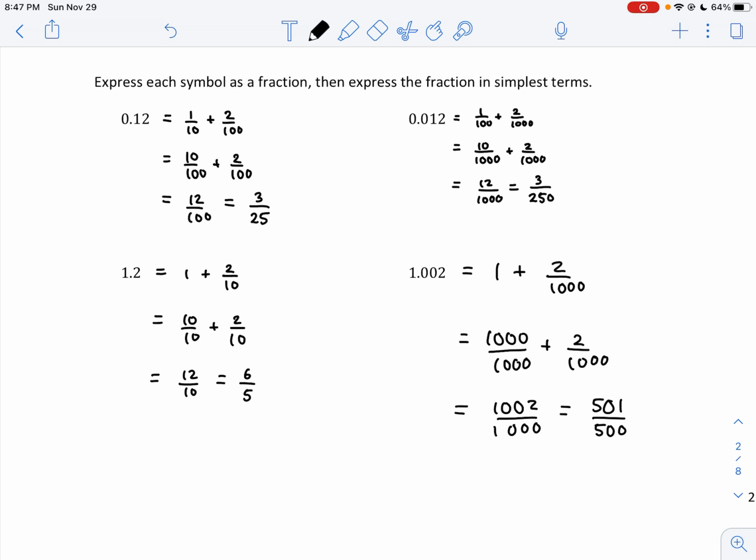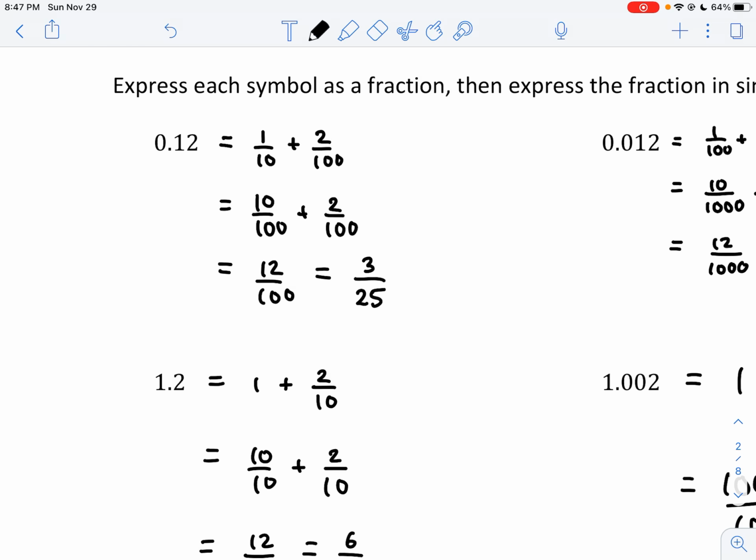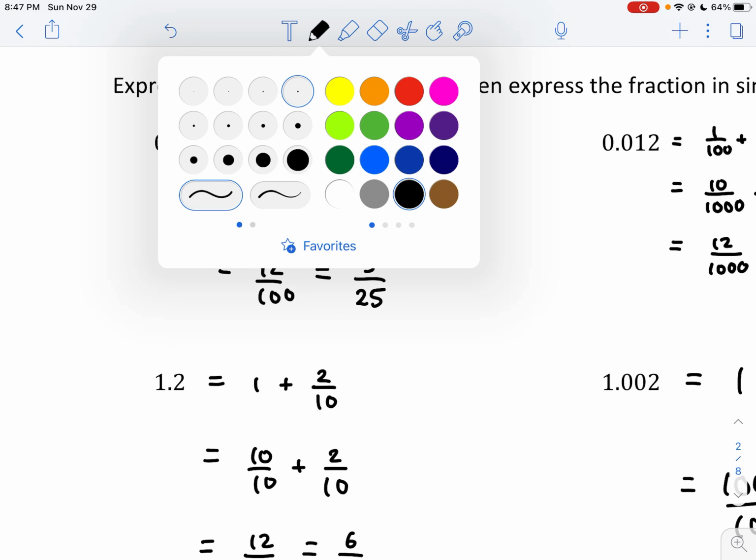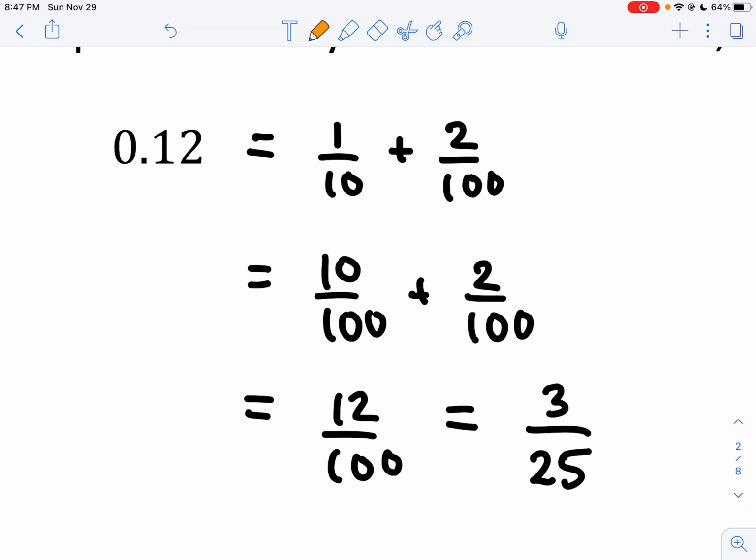Now looking at all 4 of these, you might notice a pattern. To convert a decimal to a fraction, it's really as simple as the following. I view this as 12 something, and the question is 12 what? Well, one way to determine that it's 12 hundredths is to ask yourself how many times the decimal would have to move to the right so that it's just to the right of the 2. And you can see 2 steps. And so it's possible to write this 0.12 as 12 over 1 with 2 zeros, because we did 2 steps to move the decimal, to think of that as 12 instead.